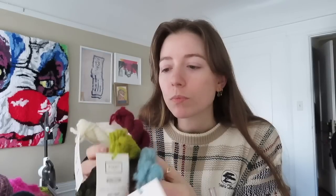I felt like that was a pretty good deal because mini hanks, although these don't have very much yardage, are usually $5 to $8 alone. They're 12 yards each, and they're worsted weight, so I'm not really sure what I'm gonna do with these yet, but I really like this blue color and this green color, so I thought I'd be able to figure out something to do with them pretty quickly. I was excited when I saw these because I feel like these are something you could buy in store now. These are fairly new.